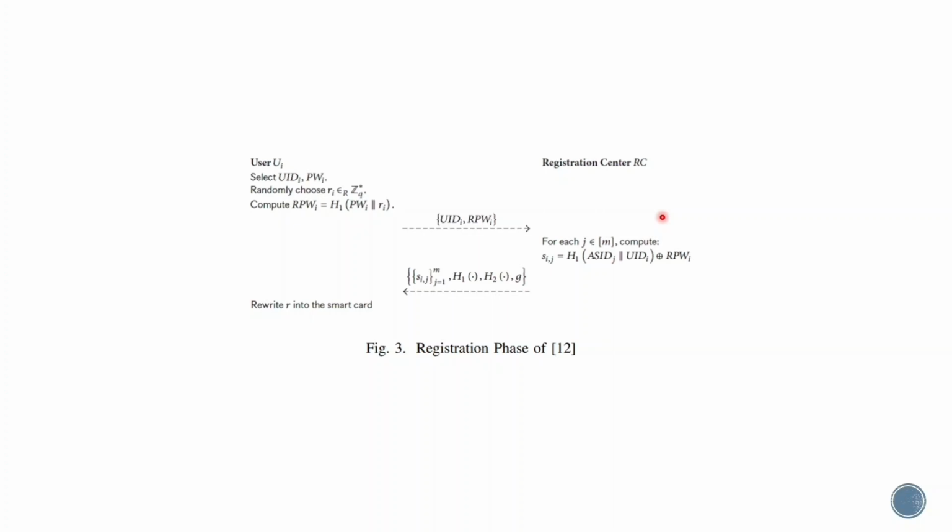The user sends a registration request message with all these parameters, user ID, RP, which was calculated here, which is a hash value, and the registration server confirms and sends the confirmation back to the user, and the hash value is returned to the smart card.